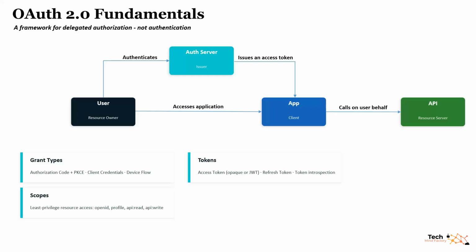Typically when we call the authorization server, we define scopes. OpenID is a special scope for OpenID Connect to obtain an ID token. We are going to talk about it in a minute. But there are other scopes like API read, API write, or document read, document delete, right? Those scopes are used by the authorization server to also display a consent screen to the user.